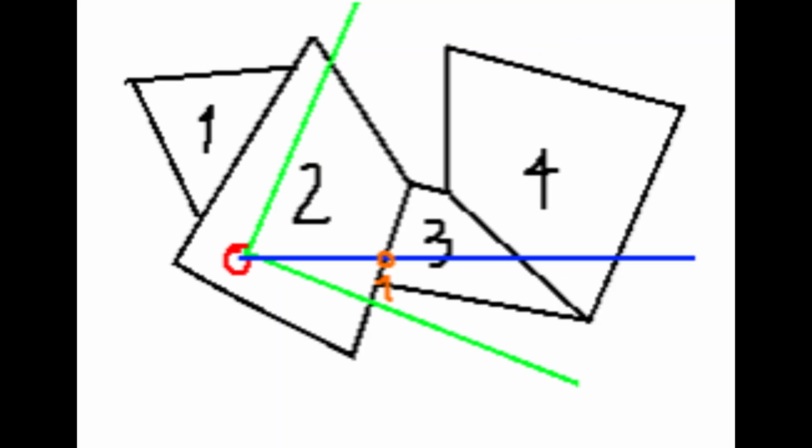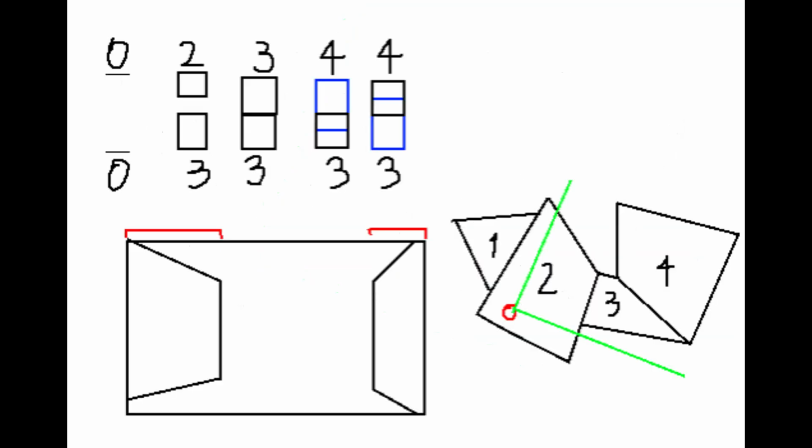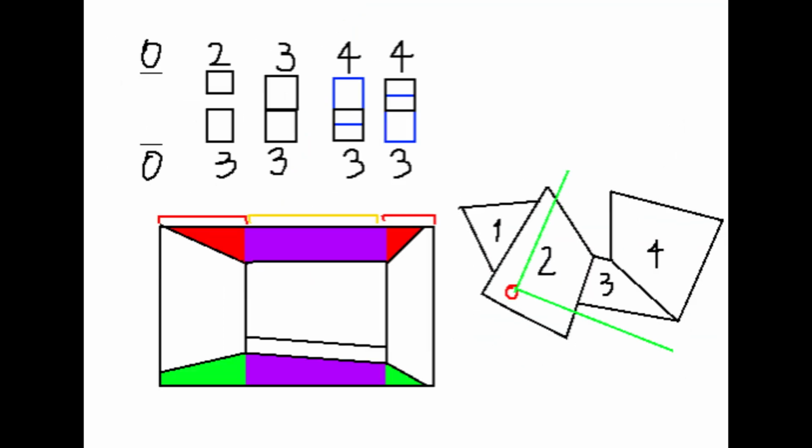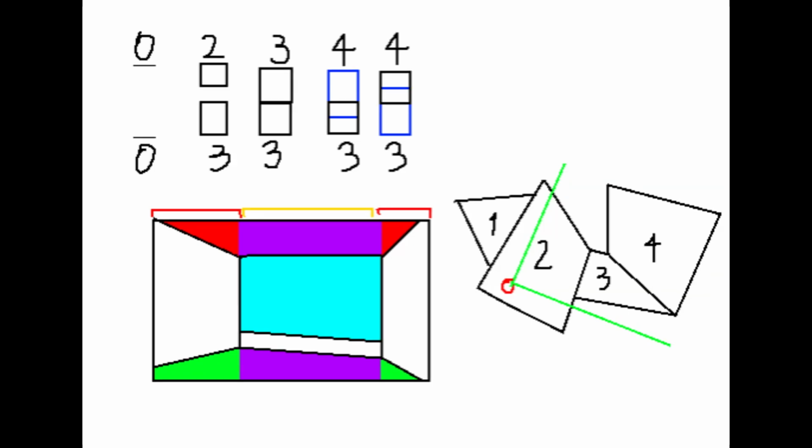Now, the next step is to draw the sector that the player is currently in from the previous calculation. In this example, sector 2 is the sector the player is in, so we draw sector 2. We also update the occlusion array each time we draw a solid or portal wall. Then, for each portal in our sector, we put it in a list. Now, the third step is to check if the screen is full. If it is, we don't continue. We stop the algorithm right there, and we go to the next frame. This step is just for later.